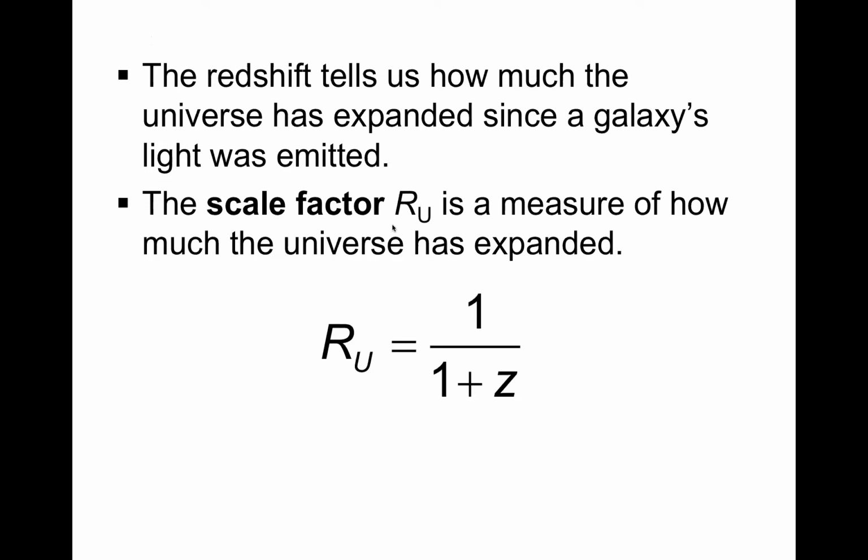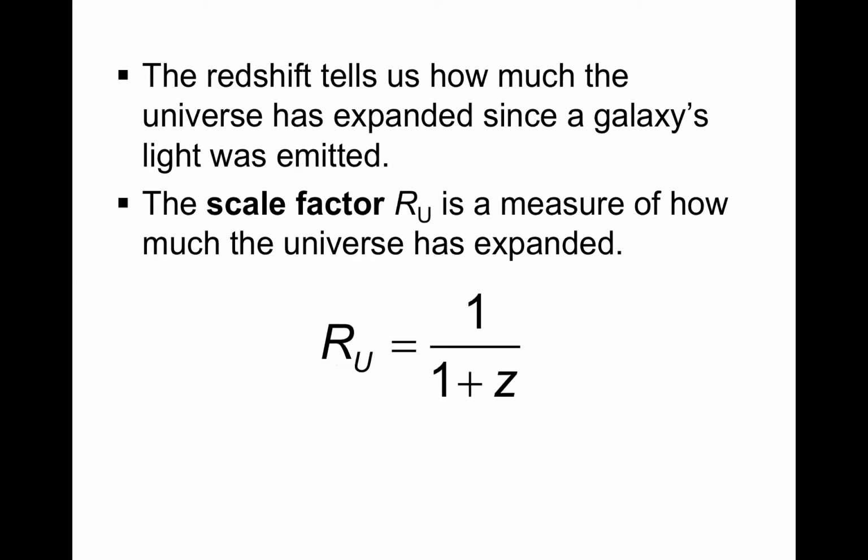The redshift, really, what does it tell us? It doesn't tell us how fast a galaxy is moving away from us. It tells us how much the universe has expanded since that photon was emitted by that galaxy. And that tells us the scale factor of the universe, how much the universe has expanded in that time. And that's directly related to the redshift z. The more a galaxy's photons have been redshifted, the smaller the scale factor of the universe was when that photon was emitted.